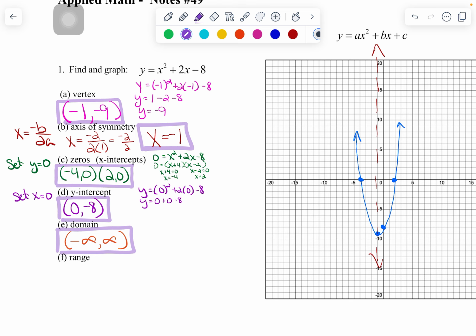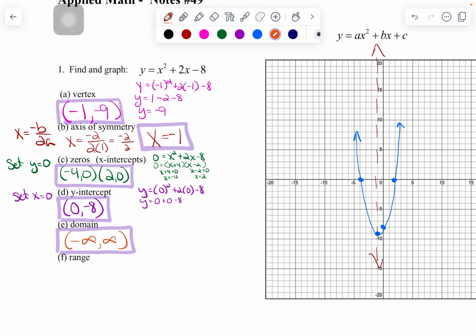Graphically, if you're trying to figure out the domain from the graph, you're going to be looking at how far to the left this graph ever goes. And as we go up, this graph is continuing to move further and further to the left. So there's no boundary or limit there. And then how far to the right does this graph ever go? And again, as you're going up, this parabola is getting wider and wider without limit. So that gets us that domain of -infinity to infinity.